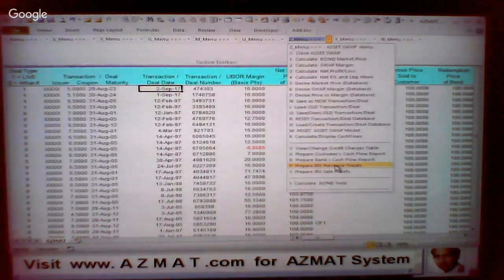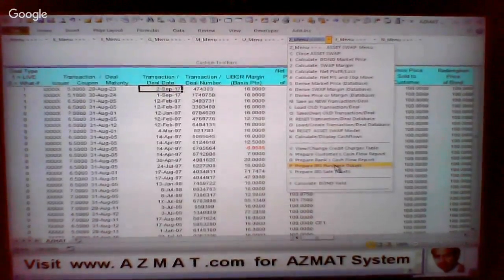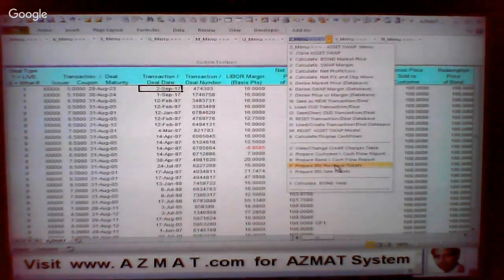Note, tickets files are saved on the hard disk in the C:\AZMAT directory. To print or view one or more of the above tickets at any time, now or in the future, note that the user has to know the file name, which is of the form P, then a 7-digit number, .id.